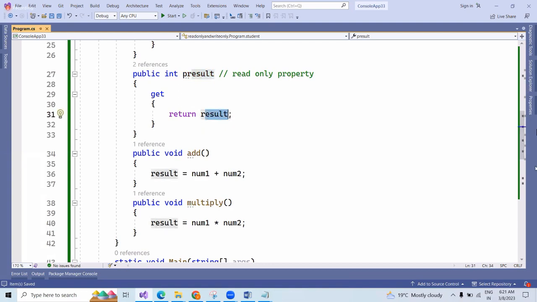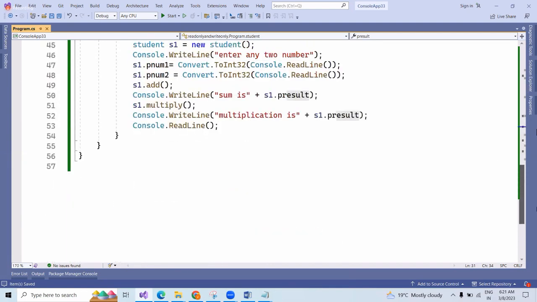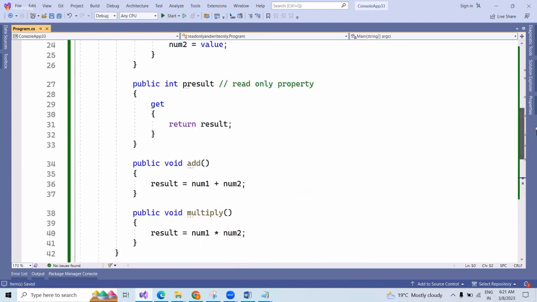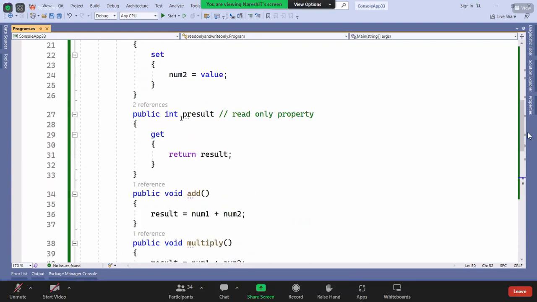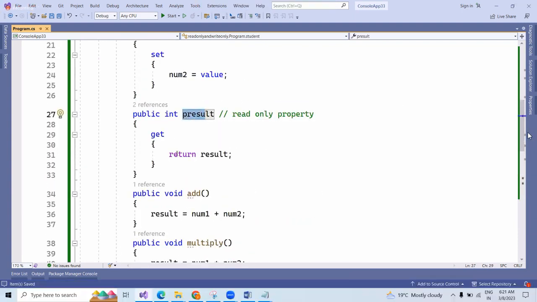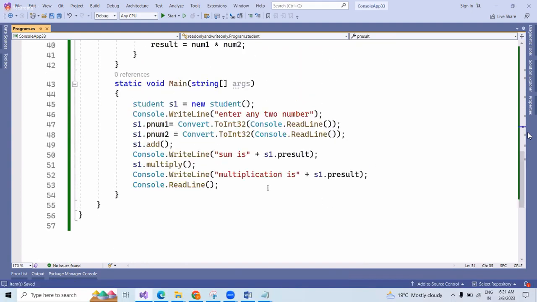And finally, what will happen? See here, again s1.p result. If I call this s1.p result, what is this p result again? It's a read-only property, and we are returning the result. Okay, see, the same thing.